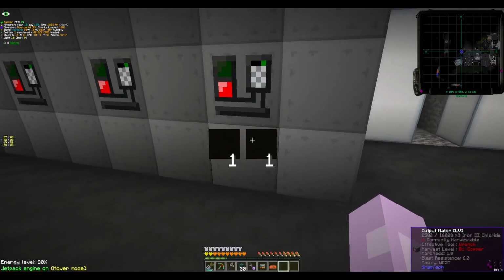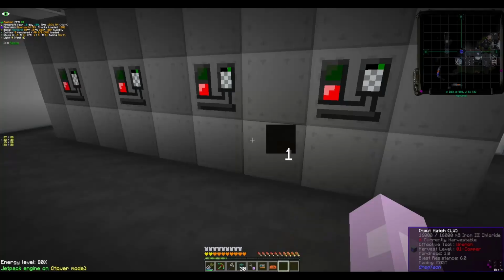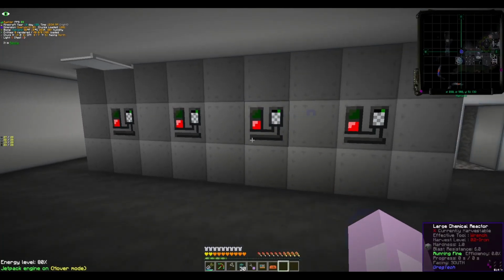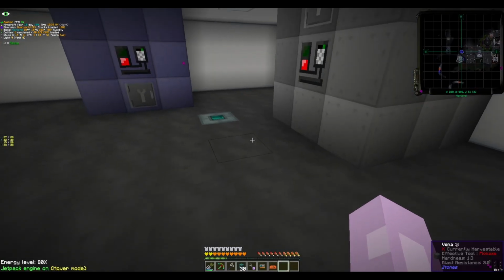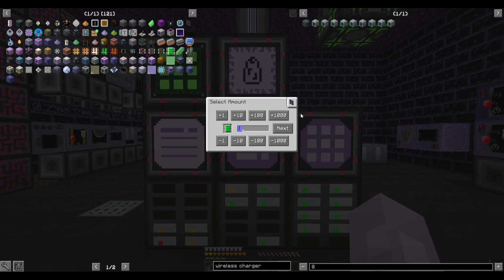This shouldn't make anything because its fluid level is set to 1000. And we have some in the input hatch ready to make recipes. Now let's put this to the test. Since it appears we're starting to run a little low on IV, we'll do a test run of 64 of these.